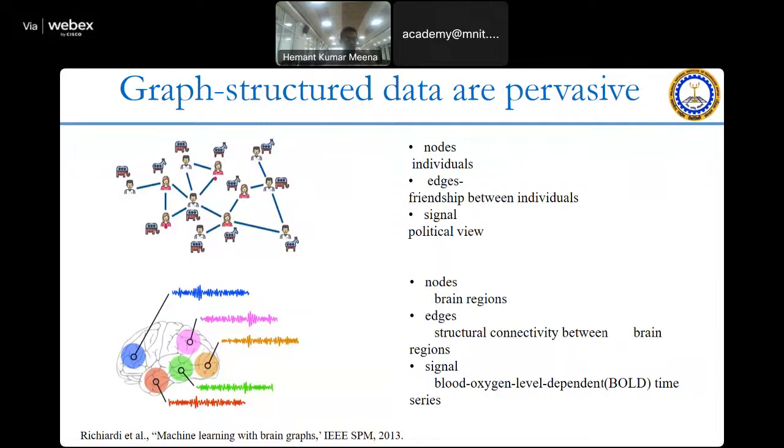There are 1,000 points in a brain. Then what will happen? Then my matrix will be 1,000 by 1,000. It will be very difficult to compute anything, to do any operation. Then what is the way? Then I take basically some region, so it will be a limited one. It will be a limited matrix.